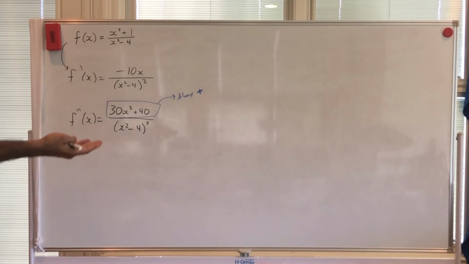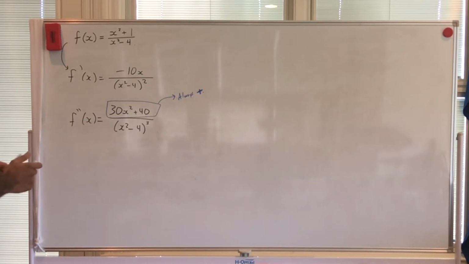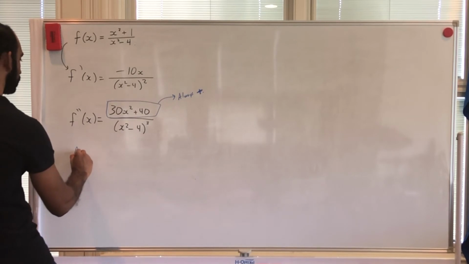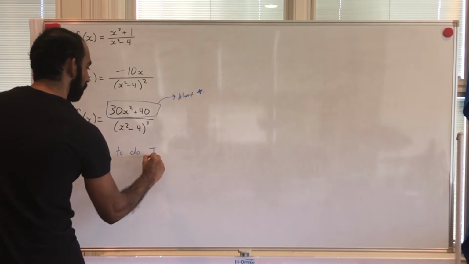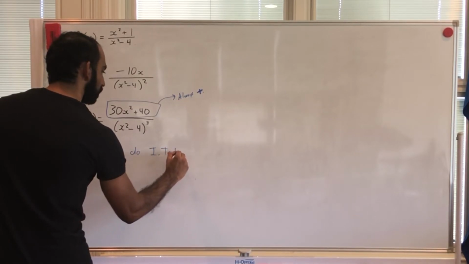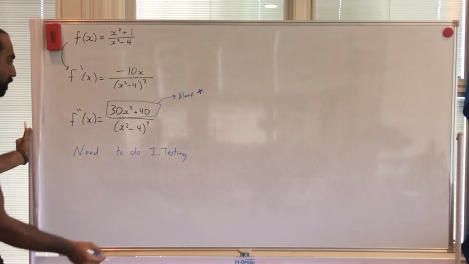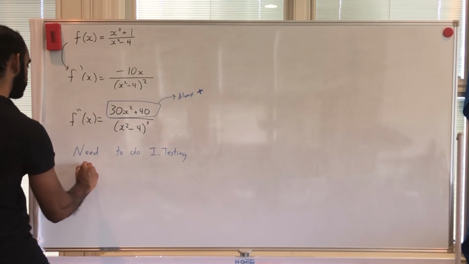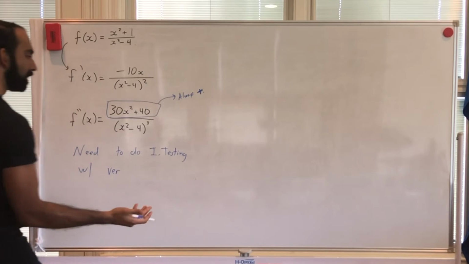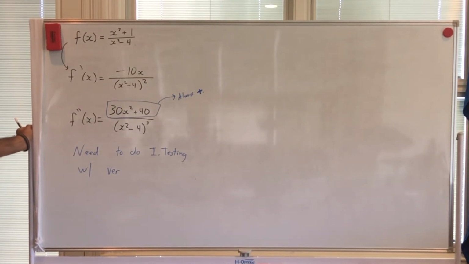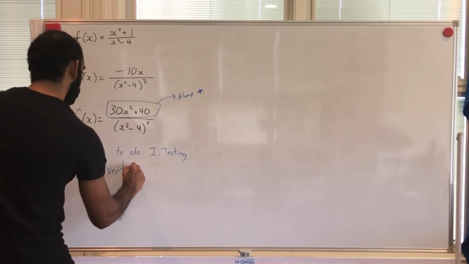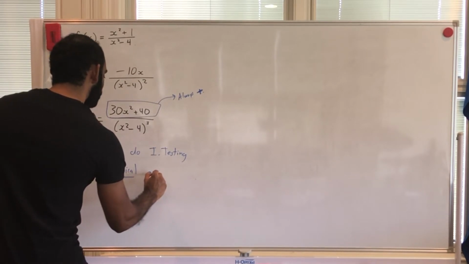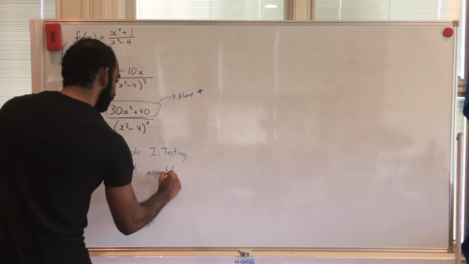So we could have a similar thing going on here. We're going to do interval testing, not with possible points of inflection, but with vertical asymptotes, just like we did interval testing with vertical asymptotes when we did our first derivative test for increase and decrease. Same idea here. So we're really going to need pre-calc knowledge for this stuff, right? Oh, absolutely. It all builds on each other.